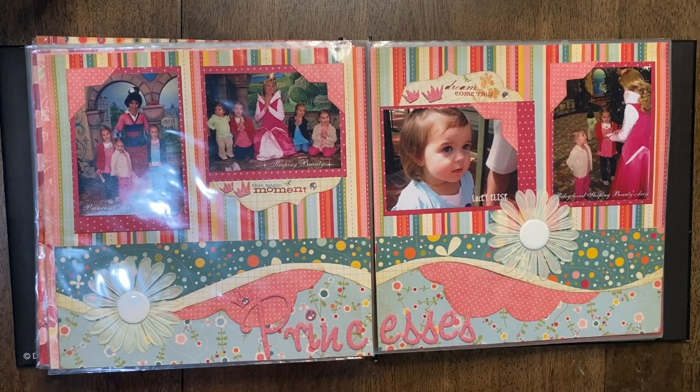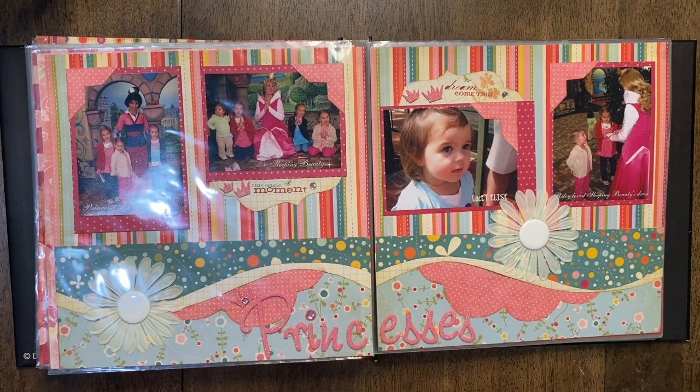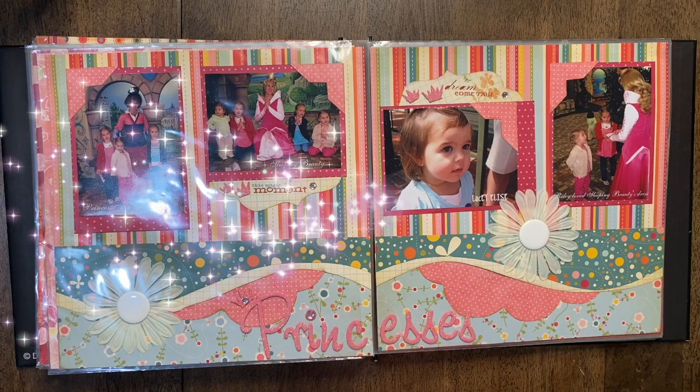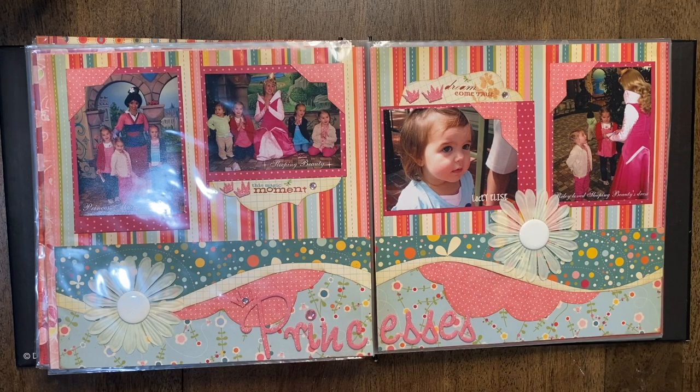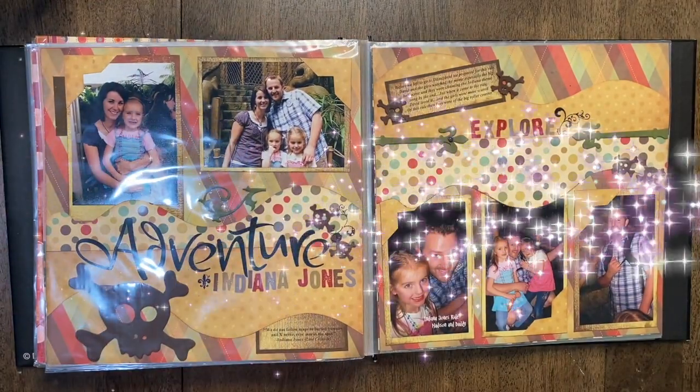Again, just really pulling in on the paper and the vibe of what you're trying to express. If you have Sleeping Beauty paper, then that's great. But I really just wanted to share, more often than not, it's more about the vibe and the colors and the patterns, and that is what's so amazing, of course, about the pattern paper, is we really can get it to work for us and use it to its full potential in either case.